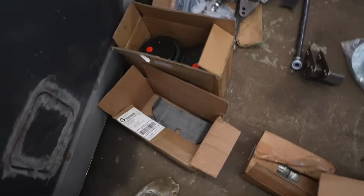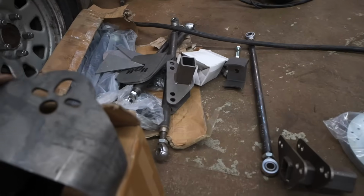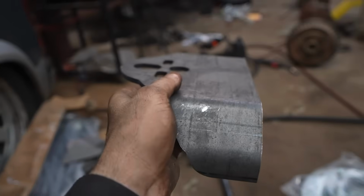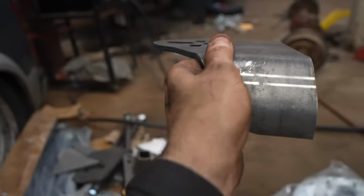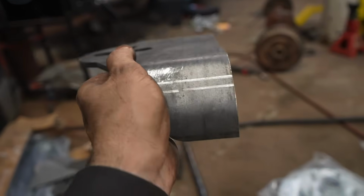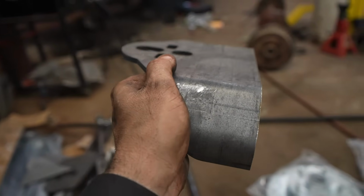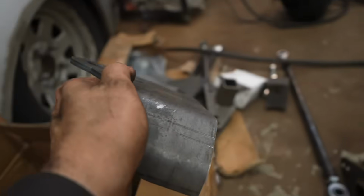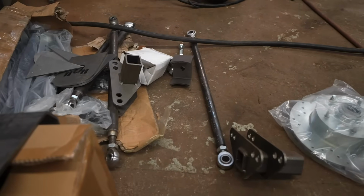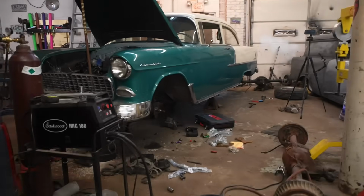I think I might have... Yeah, here we go. These are what you'll tie into the bar. That'll go across your rear frame, and that's what your bag ties into. If you put them close enough to the frame, you can actually tie these right into the frame, but I kind of like to tie them into the frame and another cross member, essentially. So not the easiest to do in the world, but if you're making it from scratch, it's never going to be super easy. But got a lot of stuff done.